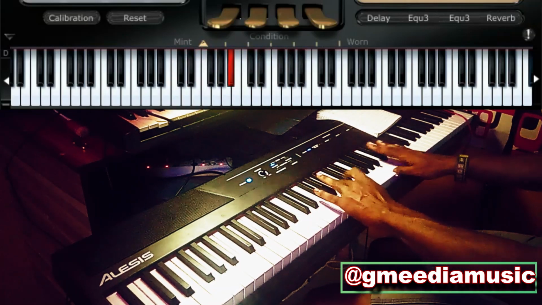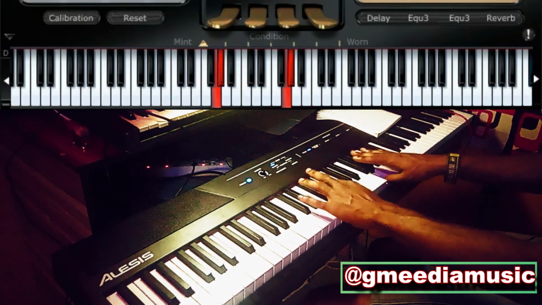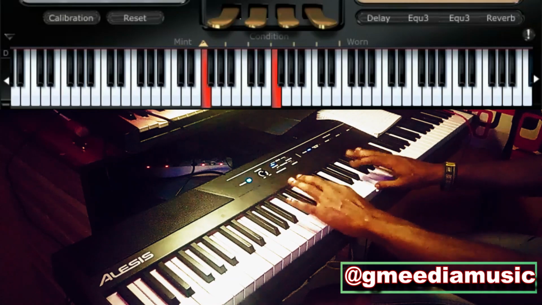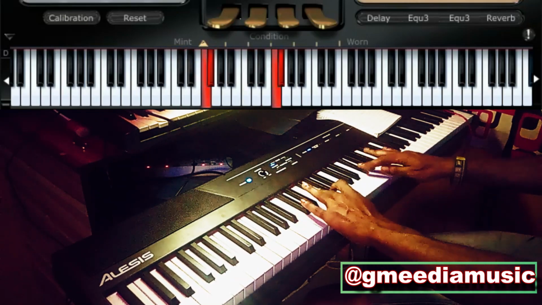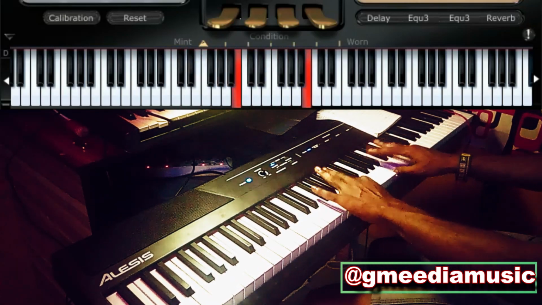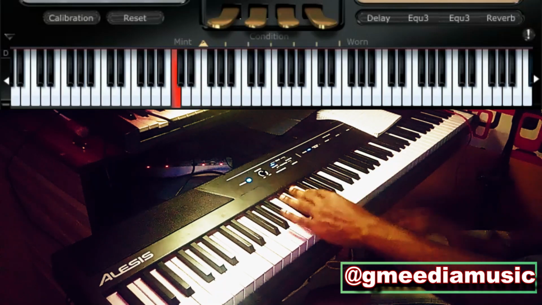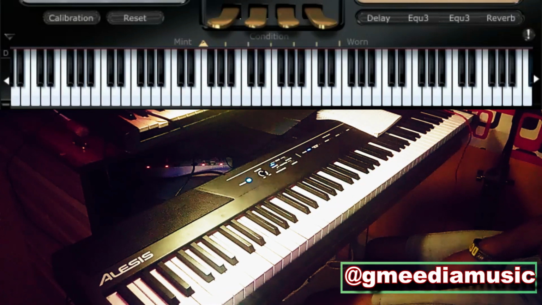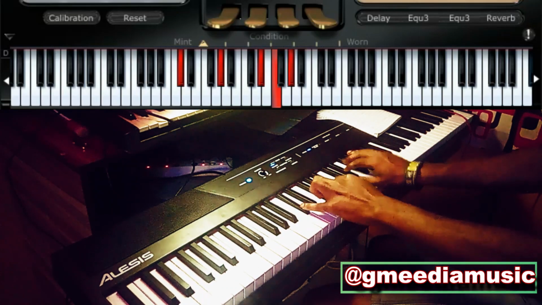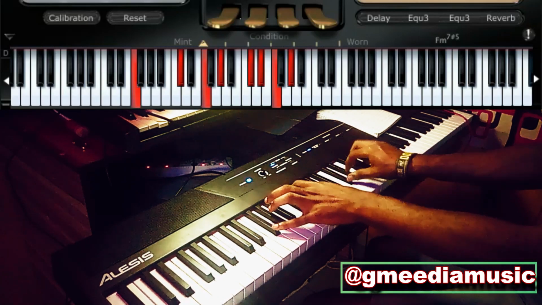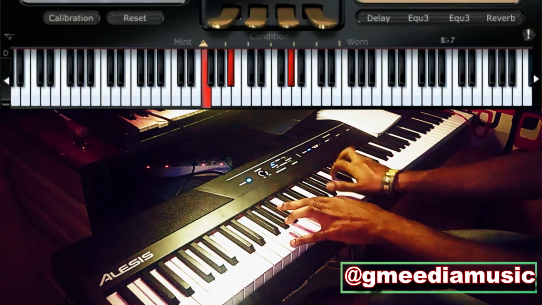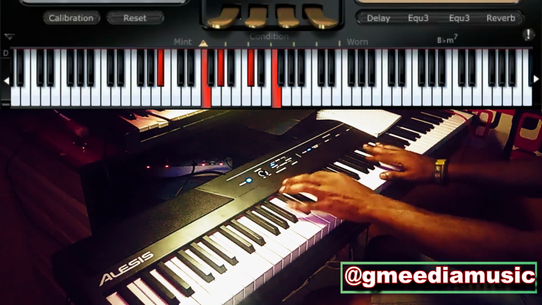I don't want to do it with the two hands. Sorry, I'm a bit rusty. You can get your hand flexible with it because we'll be using all these in songs. You'll be hearing things like this.